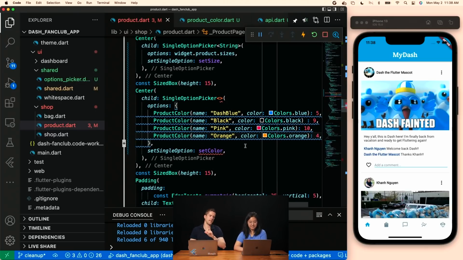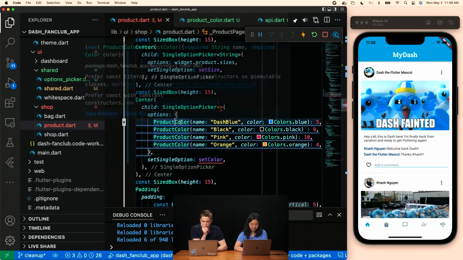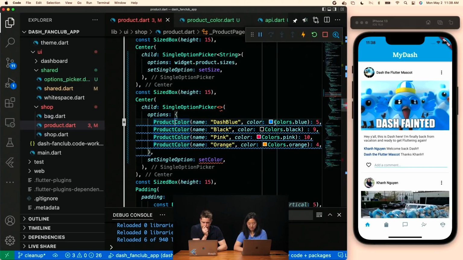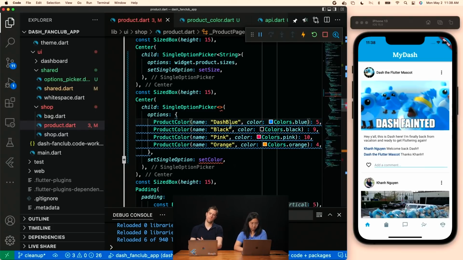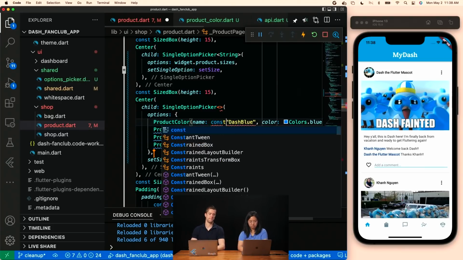We're getting a lot of suggestion squigglies. Let's check out those. All right, so let's start with this one. Okay, prefer const literals as parameters on immutable class. Prefer constant. Okay, so we make this const here because dash blue.